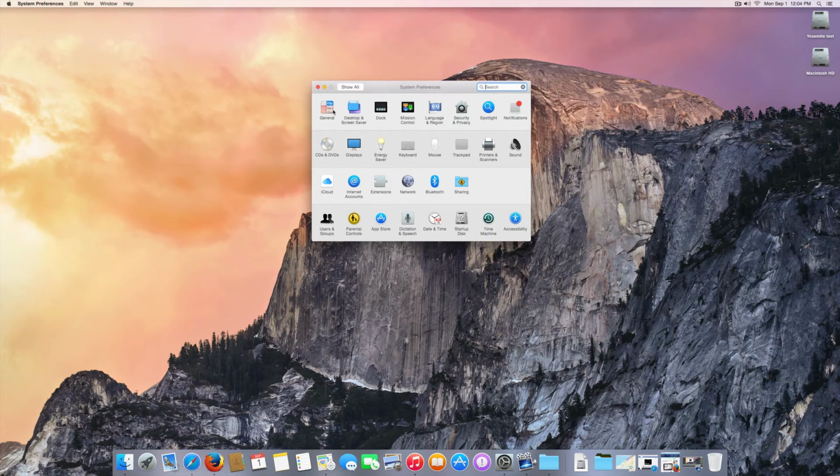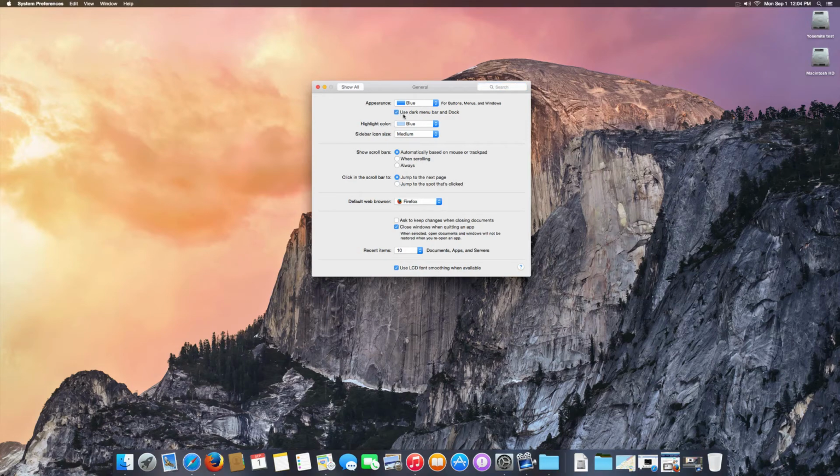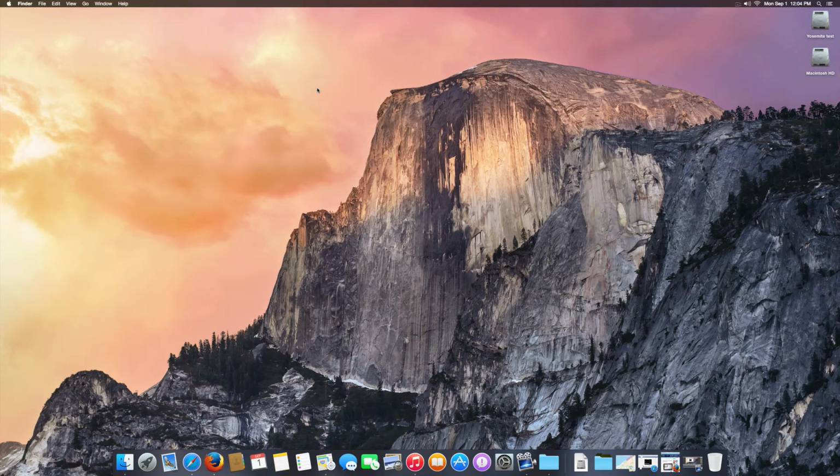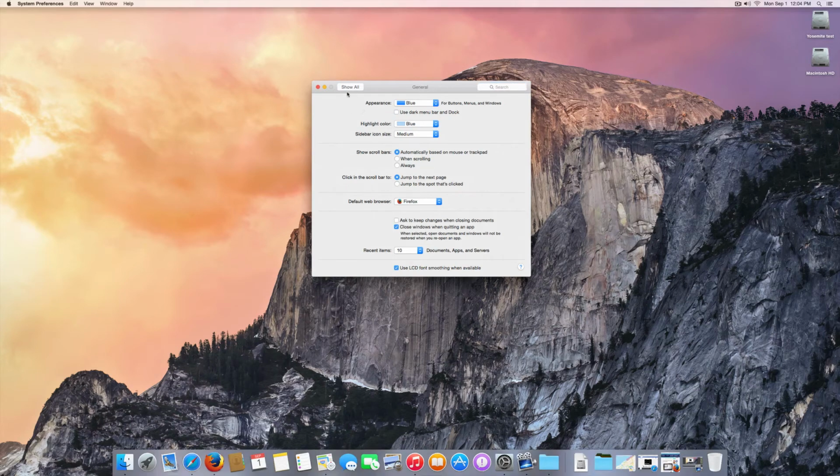Like I said in a previous post, there's a way to choose a different look for the Yosemite operating system, and you can use the dark menu bar and dock. This has been kept in Yosemite Beta 2, and we can enable it like this. Honestly, I liked it better in the virtual machine, so I will go back to the default here.